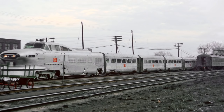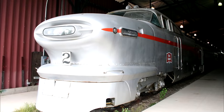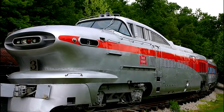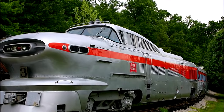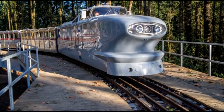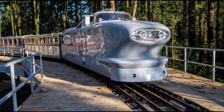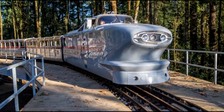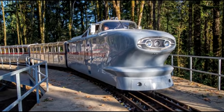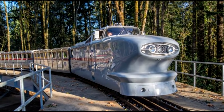Believe it or not, the Aerotrain did survive into preservation in many forms. Number 2 and number 3 are actually on display at the National Railroad Museum in Green Bay, Wisconsin, and the Museum of Transportation in Kirkwood, Missouri, respectively. In addition, several theme parks and zoos have actually utilized its bizarre design on a smaller scale. Disneyland actually operated a small-scale version of the Aerotrain for about 2 years back in the 50s, and the Washington Park and Zoo Railway in Portland, Oregon actually operates a small version of it to this day. On top of that, Ottawa Park in Reno, Nevada also operates a small version of the train. So I guess in a weird way, its odd design at least made it successful at capturing some people's imagination.